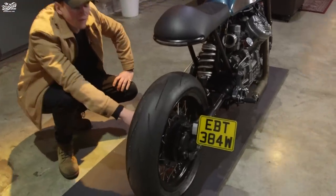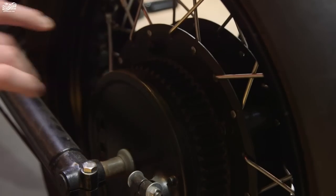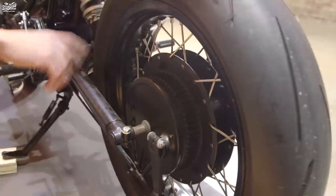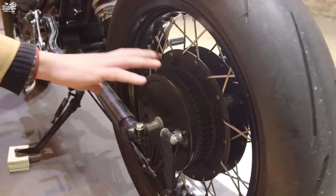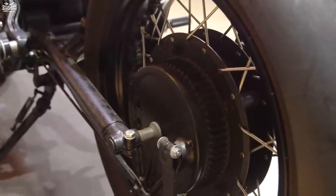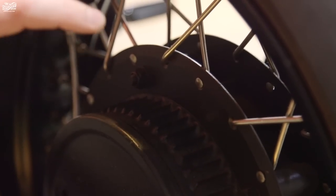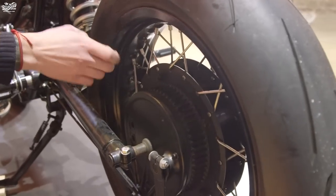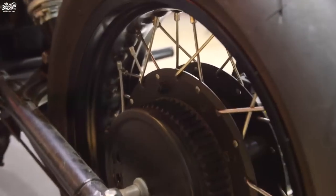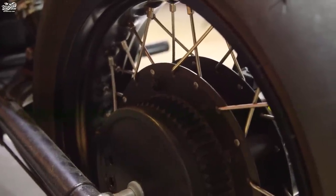One other cool detail. If any of you noticed, the standard rim on this specific CX is actually a Comstar wheel, and the Comstar comes with this hub mounted in it. To match the spokes, we weren't going to just keep it. So I sent this hub unit off, we drilled it out, and sent it to a guy, a one-man band in the Isle of Wight. He makes these brackets, these flanges here, anodized the piece, laced them onto the flanges and onto the wheel, and then sent it back all in one piece. It would have been weird if we had one laced wheel, one not. I've seen people do that. It looks really weird. Anyway, now we've got a complete matching set from two different places.